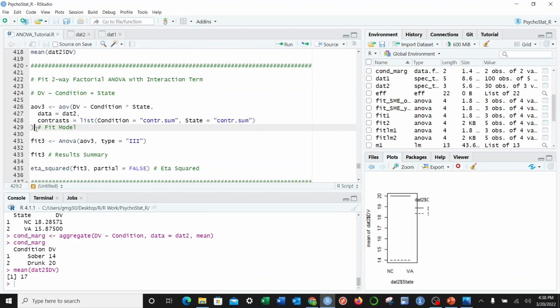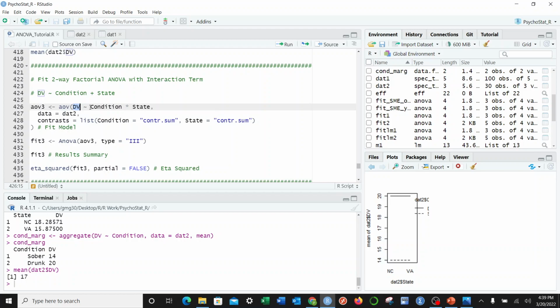So we can run a Factorial ANOVA, and we're going to follow the same steps as before, and this is why I added this list condition equals blah blah blah earlier with the balanced design Factorial ANOVA, because it really starts to make a difference what sums of squares you use when you have an unbalanced design. And so basically our process is going to be exactly what we did before, and we've already shown how to take the steps we need to counteract the fact that we have this unbalanced design.